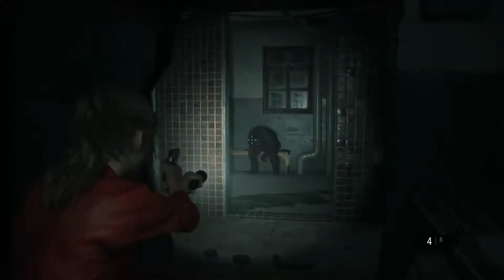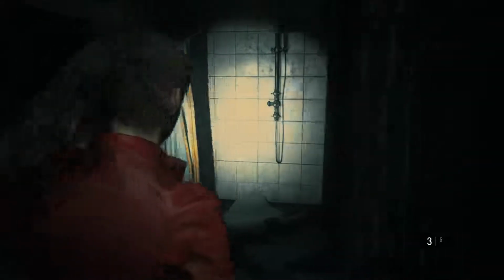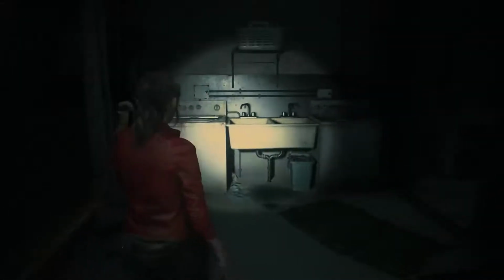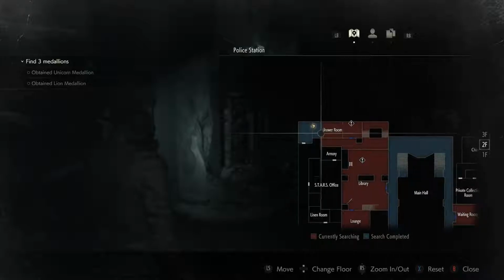Do I get to keep that? Oh, I don't get to grab that. What the hell happened in here? Are you dead? I hope you're dead. He looks dead. What's that? Gunpowder? Nothing. I hope that was a zombie. That's it? That's all that's in here? Look at the map, I guess. Find out. Yeah. Just a door I can open.